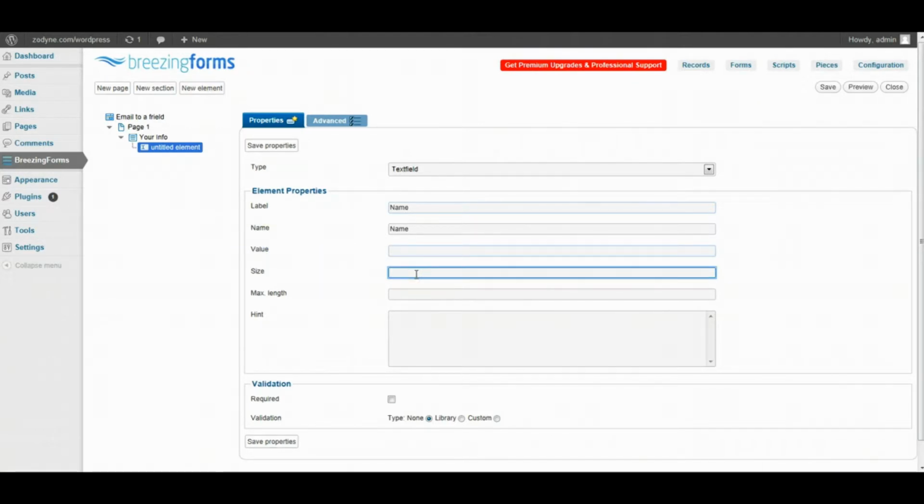Size. Size depends on exactly how long you actually want to make the text box. So what we're going to do is we're going to make this 250 pixels. It is very important that you enter px at the end of the size. Otherwise, it's not going to recognize it at all. Maximum length, if you only want to make sure that they only enter the maximum length in, let's say you only want the maximum length of characters to be 20. So right here, we're going to enter 20. And a hint. Let's say you want to give the users a hint exactly what to enter in here. In this case, we're going to type in enter your name.